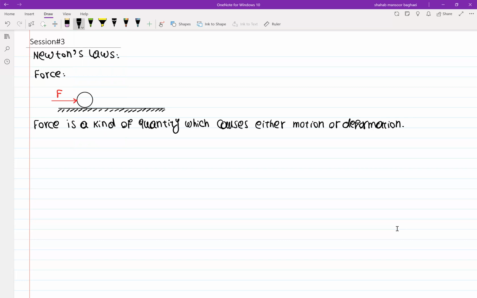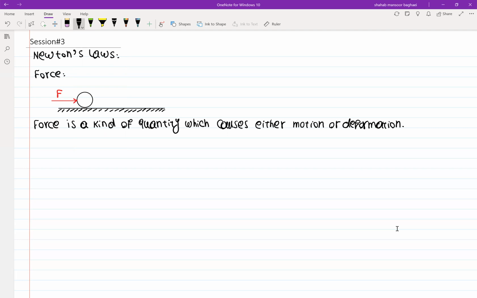Okay, look at this figure. If I apply this force on this particle, it will move and it will go to the right. Because of this motion, you can have movement for this particle. Therefore, this quantity causes translation or it causes movement for this particle. For any other objects, you can have this condition, and you can generate translation because of the force.